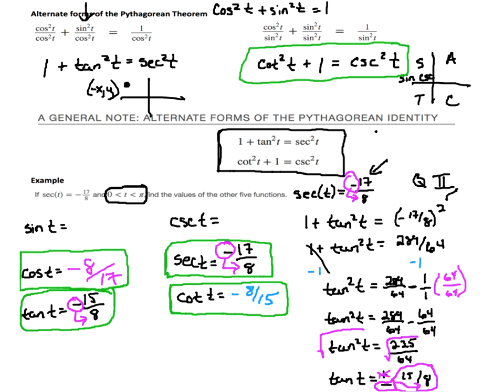Okay, so we already have the cosine and its reciprocal function, the secant. We've got the tangent and its reciprocal function, cotangent. We're now going to use the cotangent to get the cosecant. So we'll use the cotangent value to get the cosecant using this identity up here at the top, relating cotangent and cosecant. And once we have the cosecant, we can just take its reciprocal to get the sine.